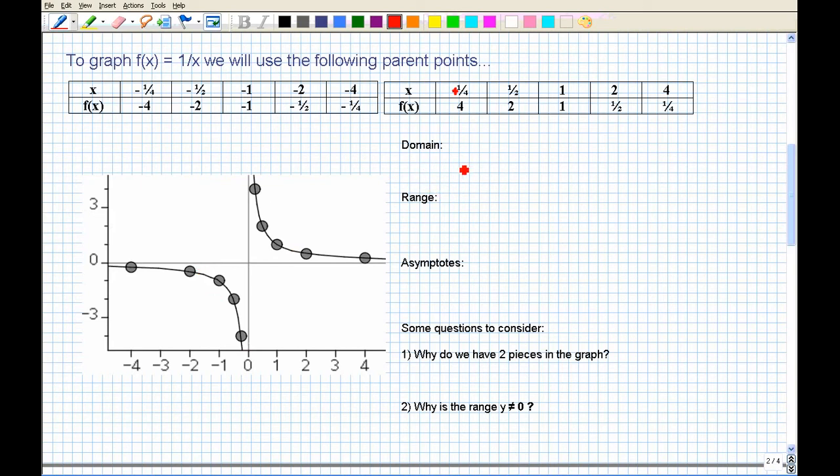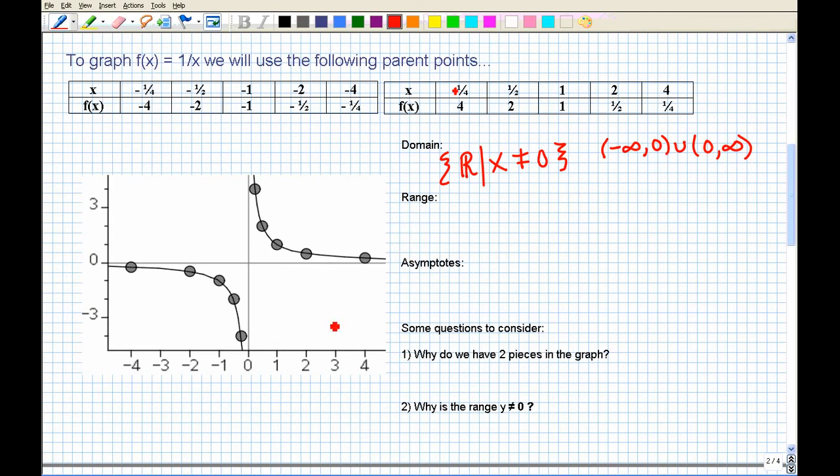And so my domain for this will be the set of all real numbers where x is, well, if you can see here, I can use any of these x values and any of these x values except for 0. So x cannot be equal to 0. And you may be wondering, well, why is that? Well, if you plugged in 0 for x into 1 over x, you'd have 1 over 0. And we cannot divide by 0 as that is undefined. So that's set builder notation. If you wanted to do interval notation, you could go from negative infinity to 0, but we're not including it, union 0 to positive infinity. So either one of those, set builder and interval notation.